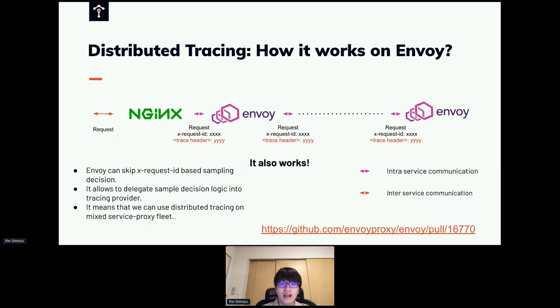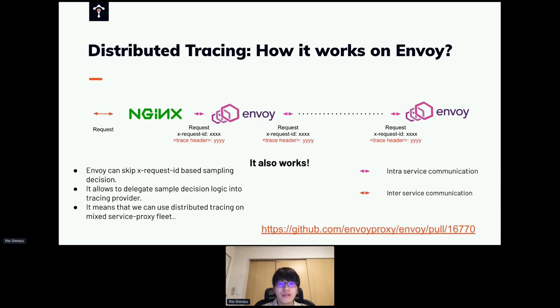of this trace. However, distributed tracing systems such as Apache SkyWalking and Zipkin each have a request header to indicate that an RPC belongs to a single request. This corresponds to the SW8 header we discussed earlier. This header can carry information about whether or not sampling is to be performed. Therefore, it is possible to skip the sampling decision based on Envoy's request ID and decide whether to sample or not based on the sampling decision rules written in the distributed tracing system's specific request header, such as SW8.